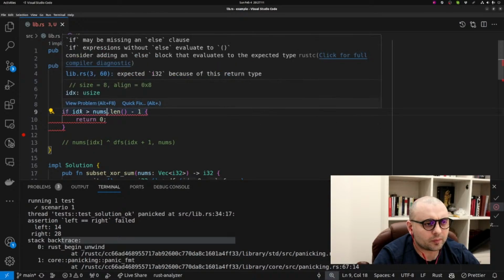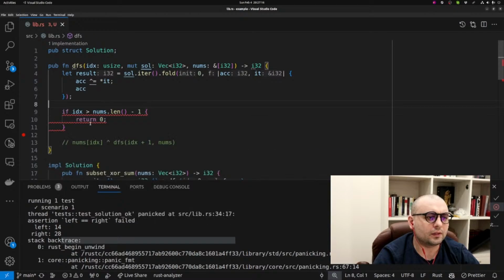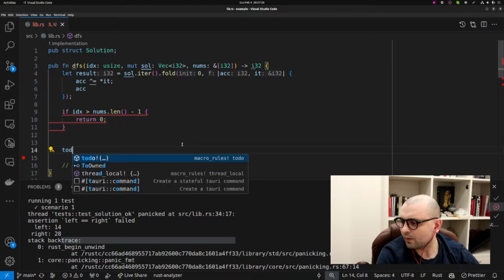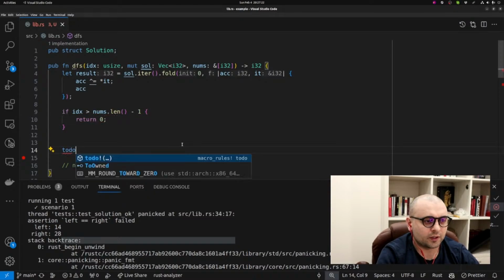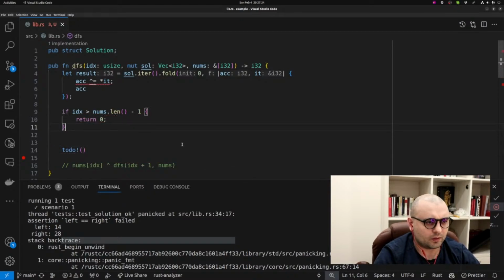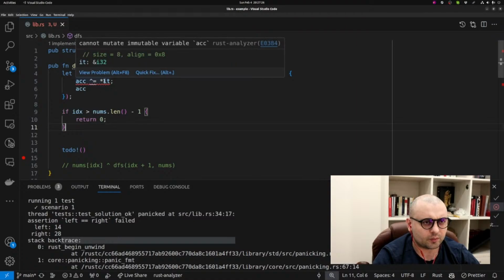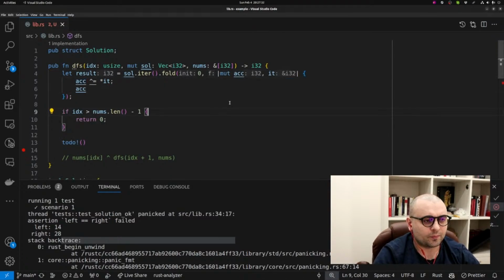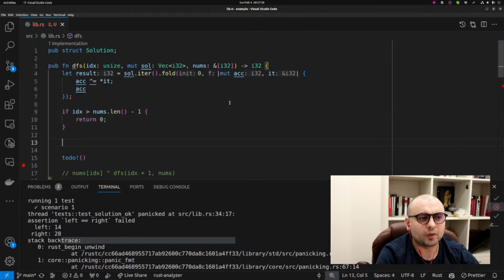What's the problem? Yeah, we need to write more code. So here looks like it's a problem. Yeah, it's immutable. Let's mutate it.